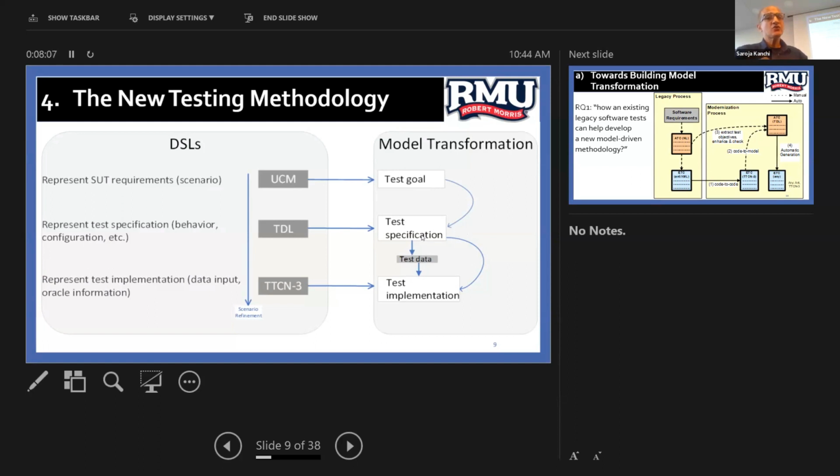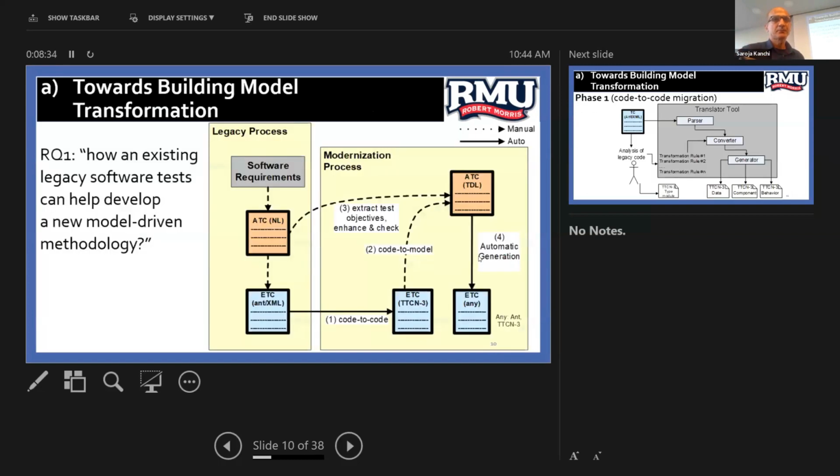And then we take each test specification and we plug in the test input and the test oracle to build or develop test cases. So this is how the approach works. I'll try to explain briefly each transformation from test goal to test specification and to test implementation.